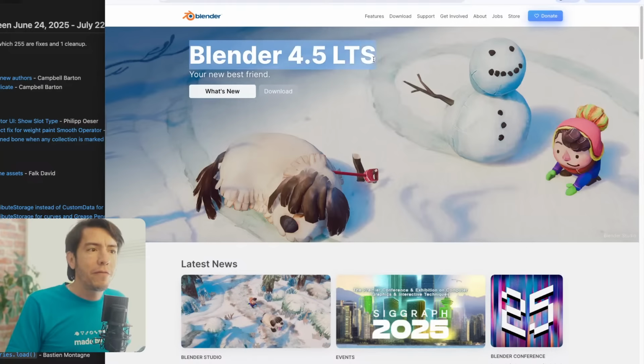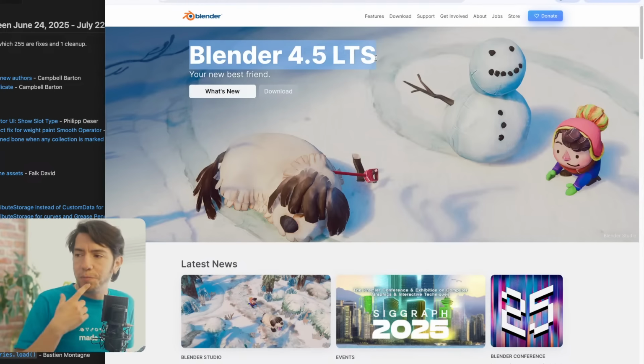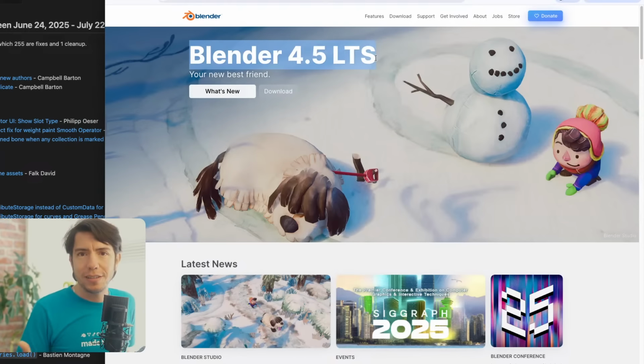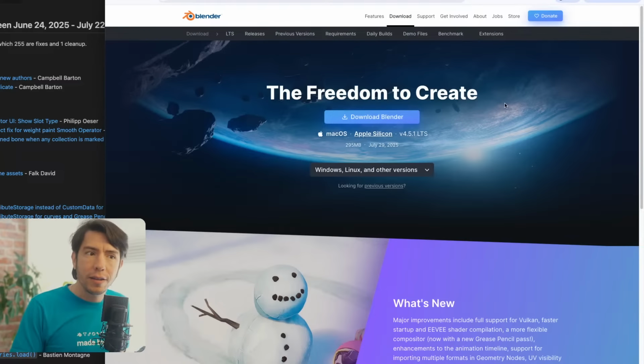Well, Blender 4.5 LTS is an LTS, a long-term release. Although some non-long-term releases also get bug fixes, corrective releases, usually a month after release. In this case, 4.5.1 is already out.